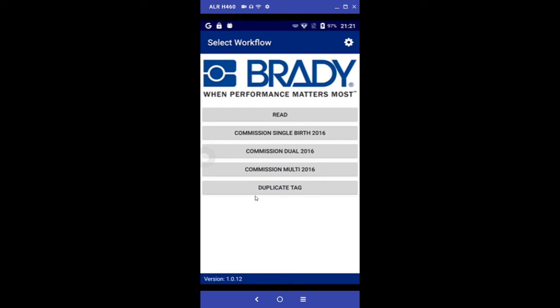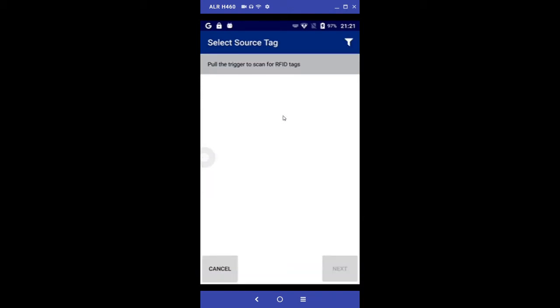We're going to go ahead and just append a part history record. So we will click read, we will pull the trigger, and what we'll see are the couple tags in our vicinity. And normally these would show as hexadecimal strings. They don't really mean anything to the human eyeball. So this program will actually convert them into what's called a URN format. And what it will show is that they are ATA tags. That's the ADI-var. That's what that indicates.